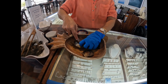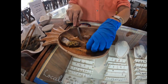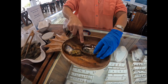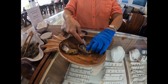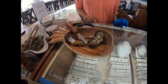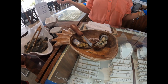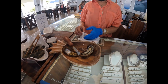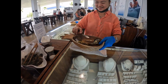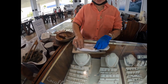Oh wow, you got pink. What's this? Happiness and romance. A pearl, right? Yes, it takes 3 to 4 years before the pearl is born. And oh my goodness, you got another one. You're the first one today. First one? Yes, green means wealth. Okay, good. Pink, happiness and romance. So you got wealth and happiness and romance. It sounds like you're perfect. Yeah, I know. What can you ask for? Nothing else. As long as you're healthy, the rest of it comes.